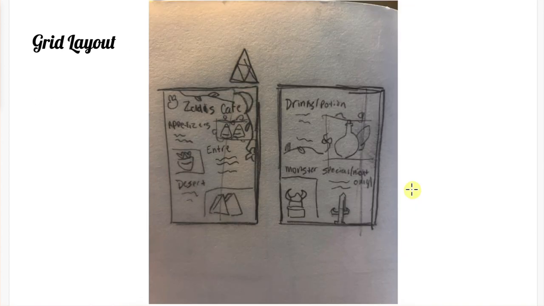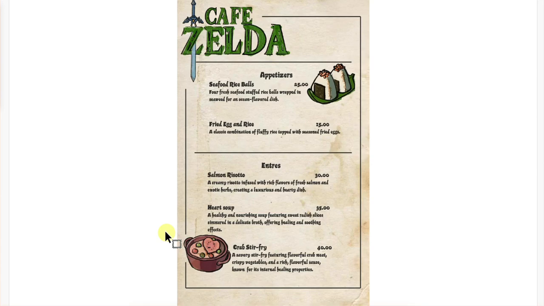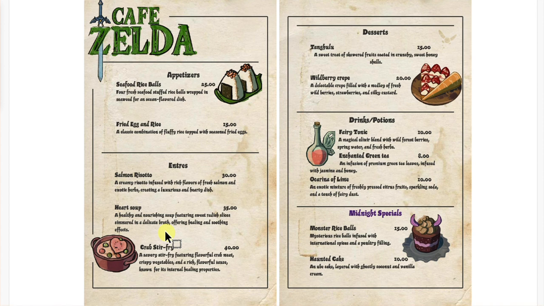Looking good. All right. So here are some of your layouts. I don't quite see a grid. I kind of see a grid. But I want to see lines drawn that you stick within. You know what I mean? Very cute though. Great. So here you're just talking about how it wasn't too tough for you to make this project, which is great. I think that you had a very nostalgic theme, so it kept you motivated and going strong, and that's great. Whatever works, you know what I mean? And you just had a hard time when you were trying to warp the text. Cute. Very good. I love it.